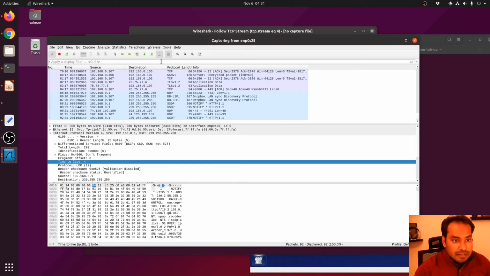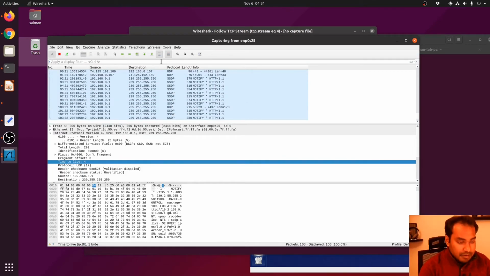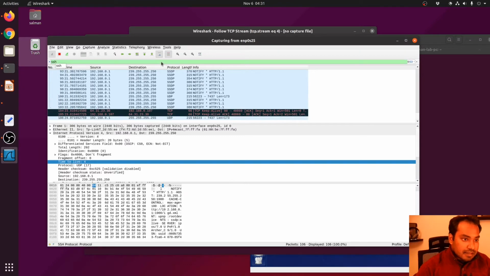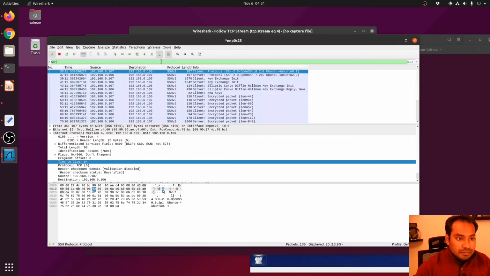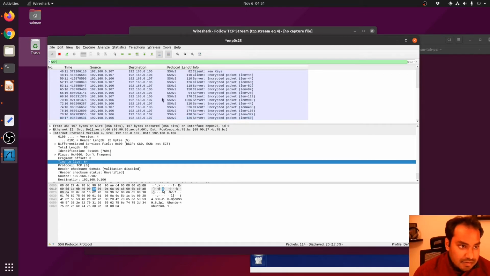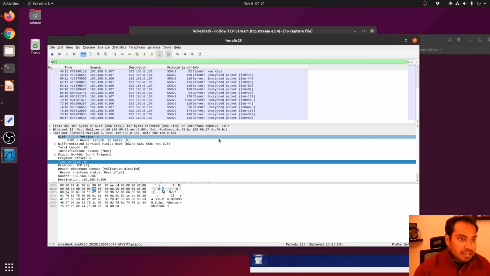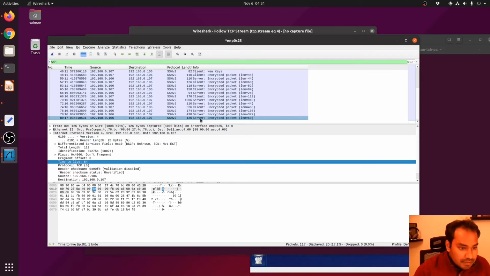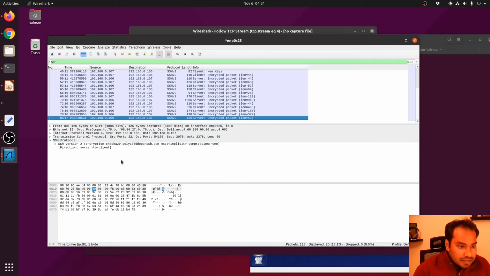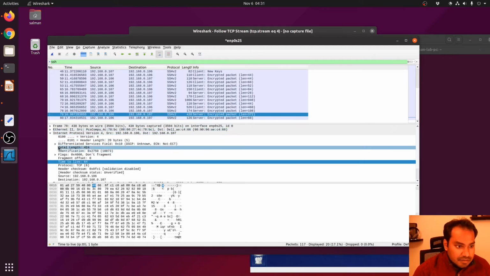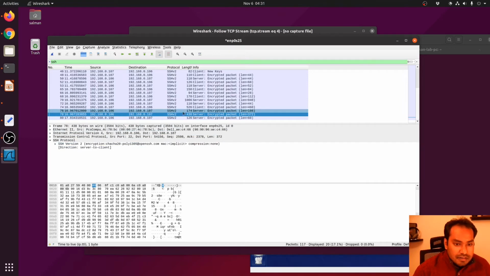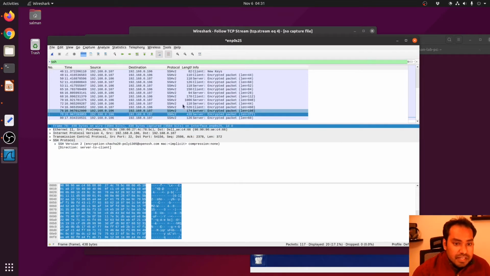Now if we filter these communication packets using SSH and start from the last one, in order to stop the packet capturing we click stop. If we start from the last one, we see the SSH protocol is encrypted and we are not getting meaningful information.